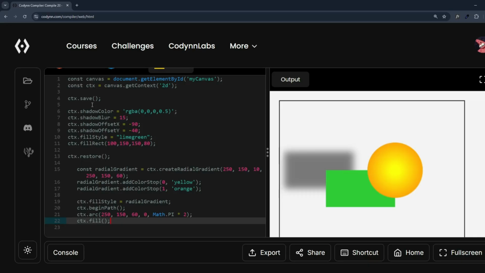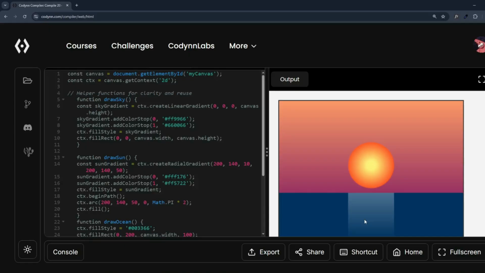And that is why you should use ctx.save and ctx.restore when you are using shadows, since you would want to apply a shadow to a single object only. Now, it's a different story if you want to apply shadows to all of the objects present in the scene. If that's the case, you don't have to use this, and you can just move this inside, or let's say between ctx.save and ctx.restore. But normally you would do this. And that is all about shadows.